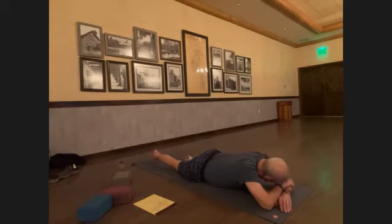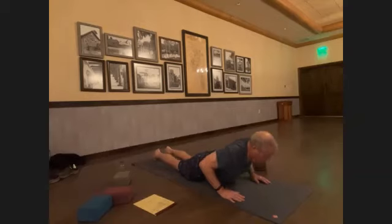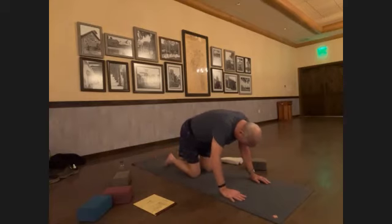And then, on an inhale, bring your left leg back to meet the right. Bring your palms next to your chest. Push the floor away, come up into table. Do a couple cat-cows. And the next time you come to center, pause, look between your legs.